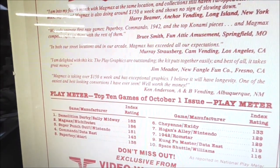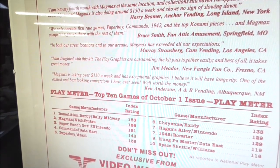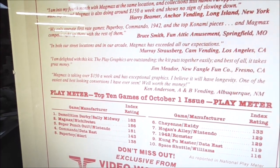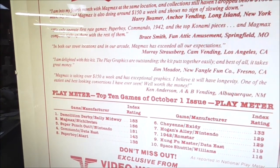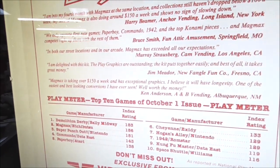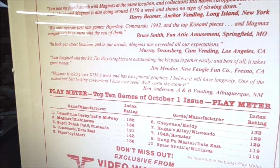I am delighted with this kit. The play graphics are outstanding. Now, you saw them, people. Those play graphics were outstanding, weren't they? The kit puts together easily, and best of all, it takes great money. I mean, yeah, it says it takes great money. I guess he's saying, you know, take it from the kids.